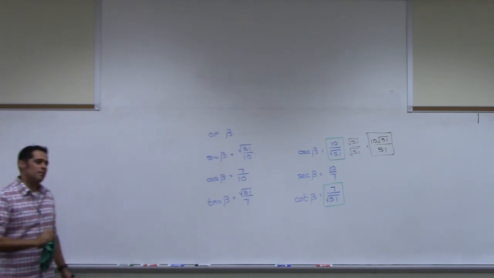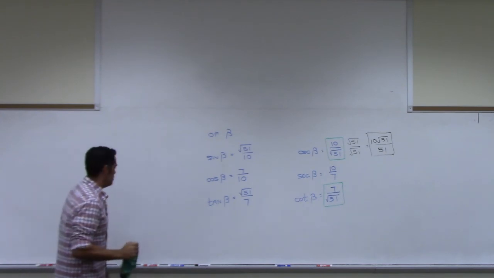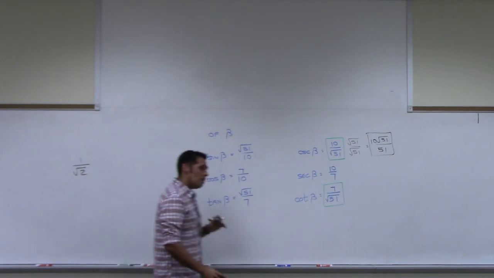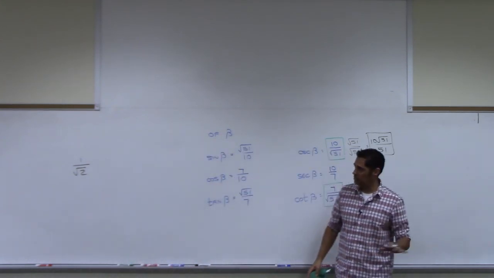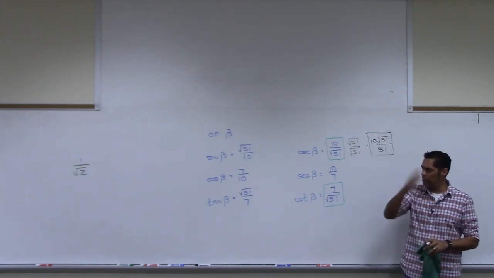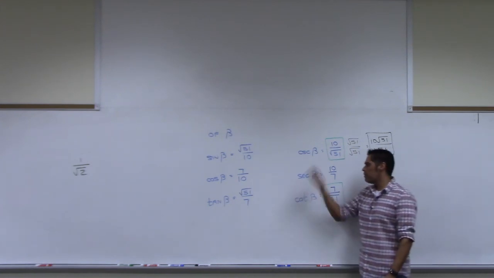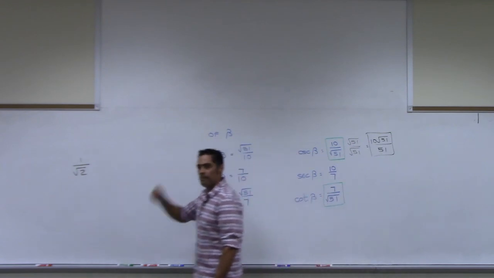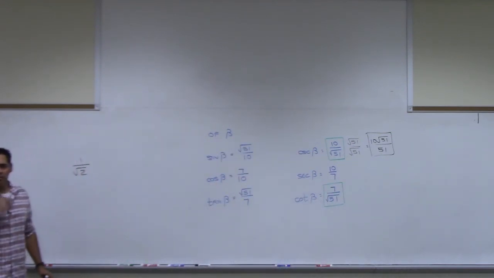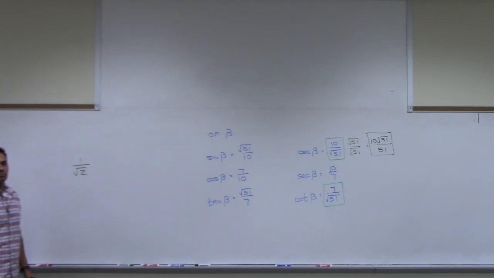So let's say we run into this problem during a computation. Let's say we have 1 over root 2. Now that problem is going to come up a lot. 1 divided by root 2 is one of our common angles on our triangle, or on our unit circle, which we'll talk about later. 1 over root 2 is going to just pop up, pop up, pop up. So imagine I had to figure out what the decimal value of that was without using my calculator. Root 2 is an infinite number, a decimal approximation. If I had to do that, I'd have a really tough time.